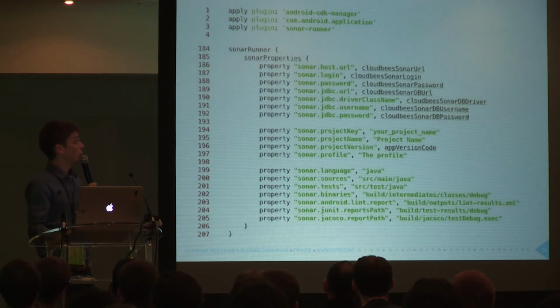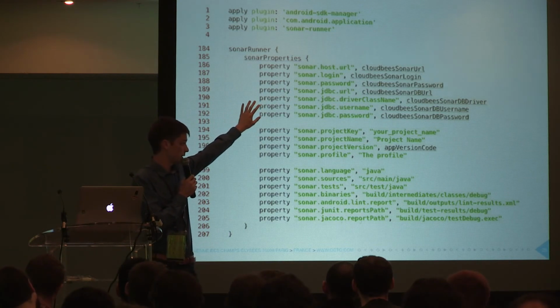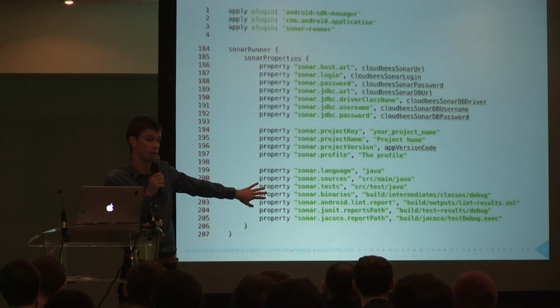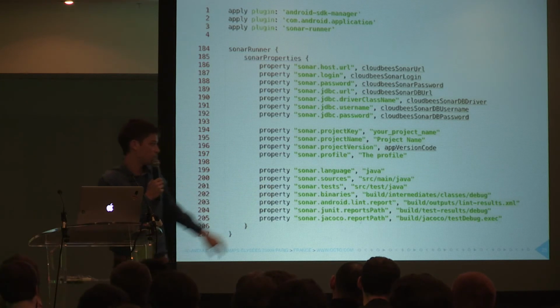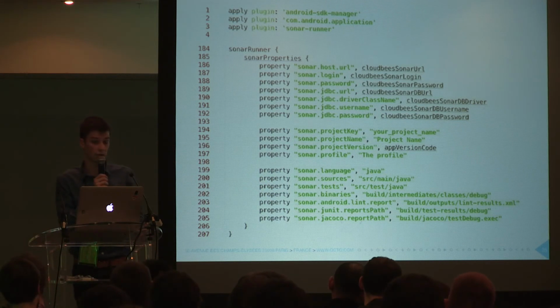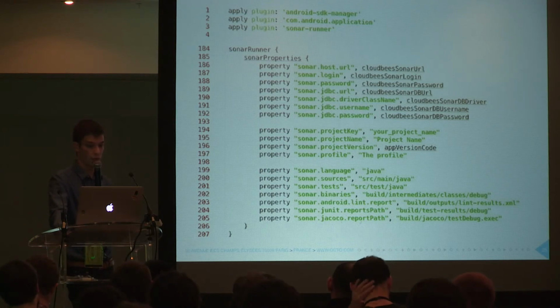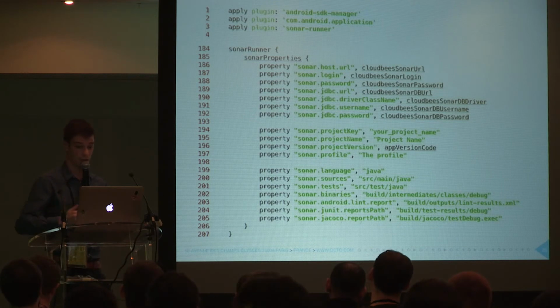This is a sample working Sonar runner configuration that I've had on one of my projects. I'm just defining the credentials to access the Sonar instance, and here you'll see that we have to redefine every path that we have in our Android project. If you don't specify this, the Sonar Runner plugin is lost actually. I don't know exactly why, but it appears the Android plugin just does not expose all the path variables, so the Sonar Runner doesn't know where it can find the sources and so on.